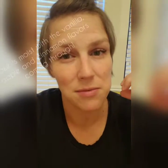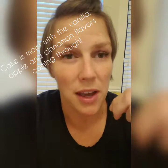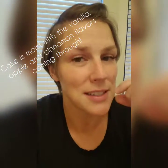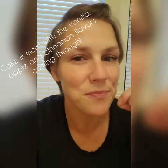It's so good. You have the denseness of the cake, but it's not heavy. And you have that chunk of apple that's not too soft, but still has a nice crisp bite to it. You have the smoothness of the whipped cream and that buttery, silky flavor of the caramel. All together, it just makes one fantastic, delicious bite.